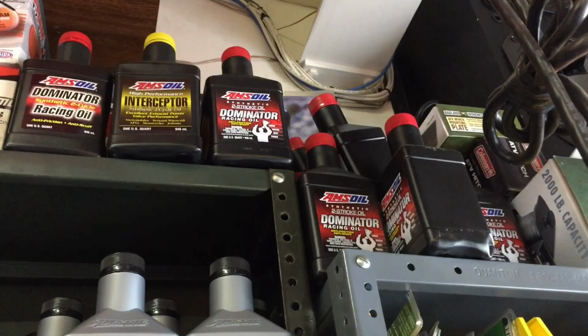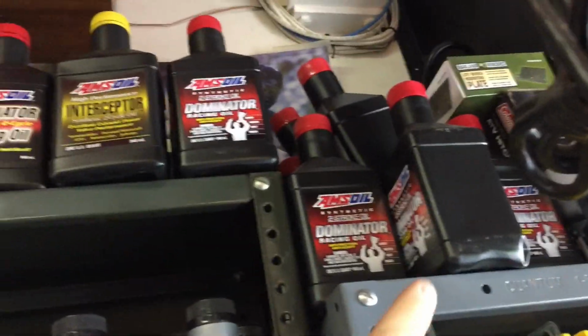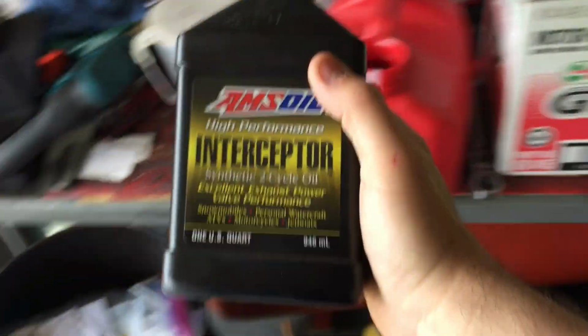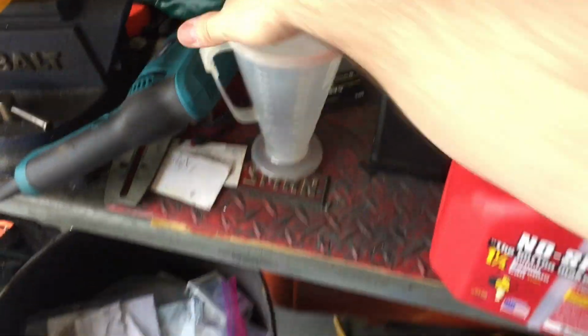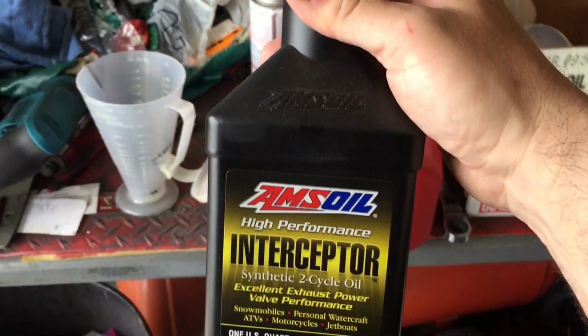Yeah, so a while back I stocked up on AMSOIL Dominator two-stroke oil. I got a whole case of it, all right? This is my Interceptor. The Interceptor is very good as well. It's a nice golden-ish color to it. You can run this stuff on injected jet skis, snowmobiles as well, motorboats, outboard motors. So anyway, I'm gonna just add some more oil to this. The good thing about this oil here is if you do mix oils, it's okay. The Dominator oil, you should not mix them at all with the Dominator.